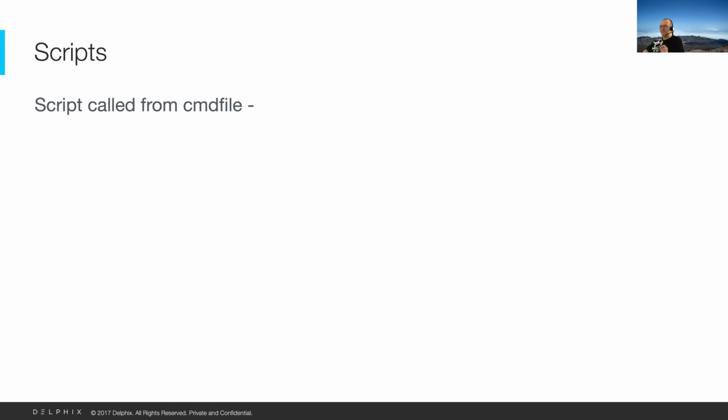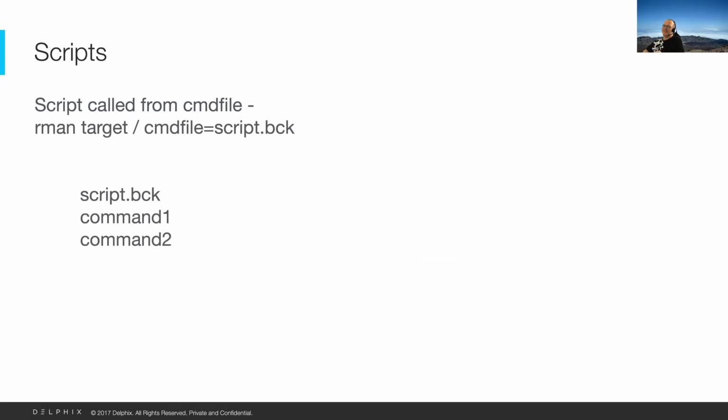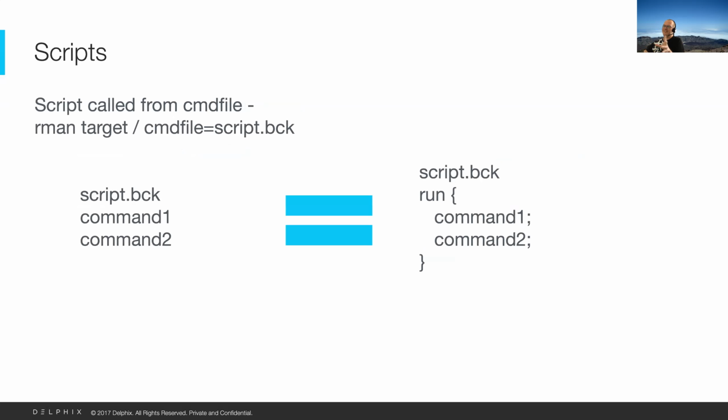To make this a little bit more complicated, if you create a file with similar content, yeah, we have the command 1 and 2 and run and command 1 and 2, but if you call the scripts using the command line and the script name, both actually work in the same way.